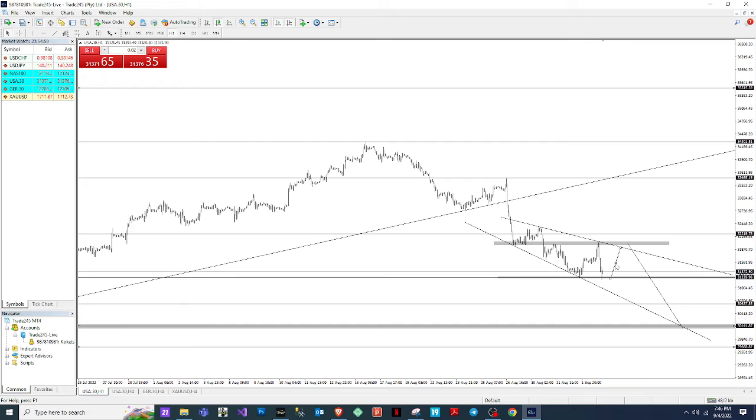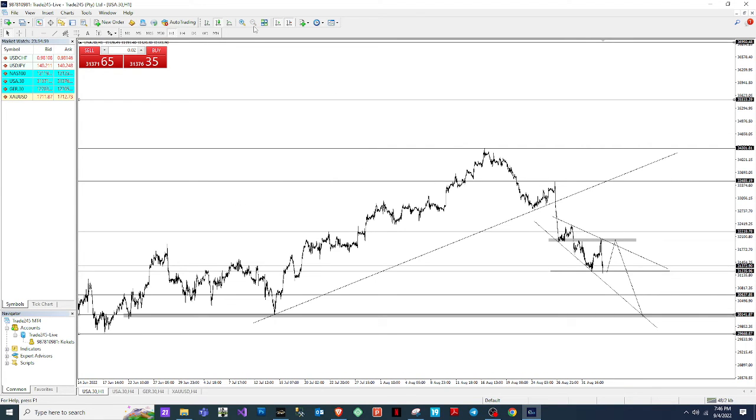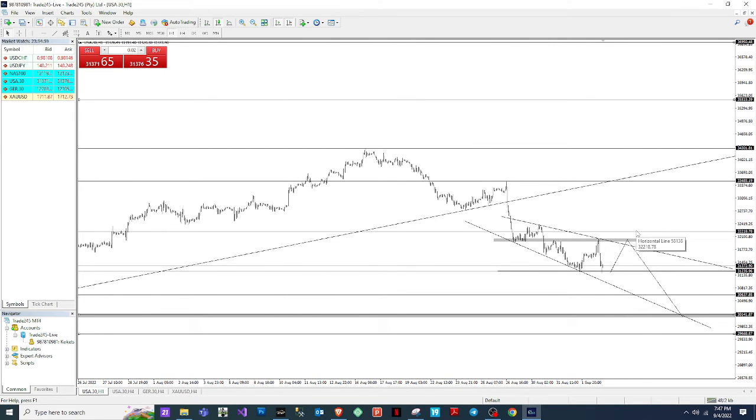I don't know how the market is going to be moving, whether it will go to the upside very fast or very slow. We'll see when the market comes. But as you can see, this is the analysis that I'm seeing at the moment. I'm going to be personally taking my sales on this level, and I'll see where I'm going to exit. I'm just going to see what's going to be happening from here. Once I see a breakout from this level, if I entered my sales here and see a breakout to the downside, I'm going to hold it until this zone here, because as well we touched this one, two, three.